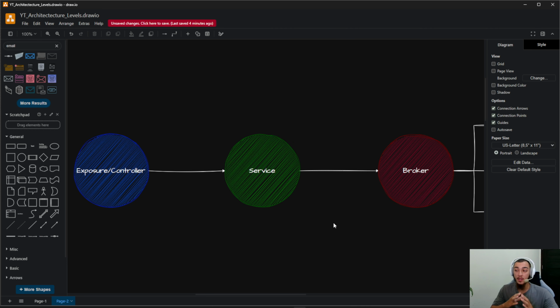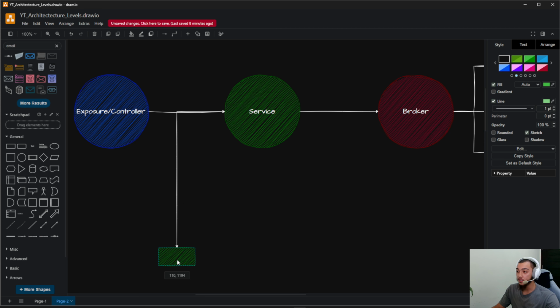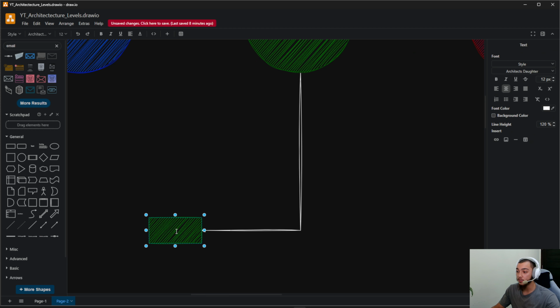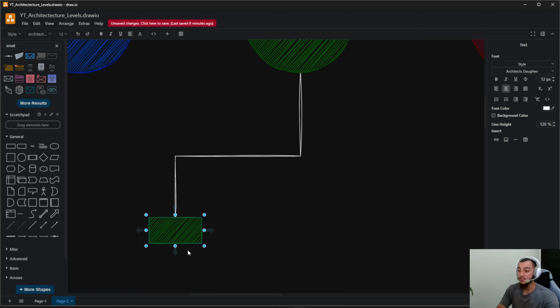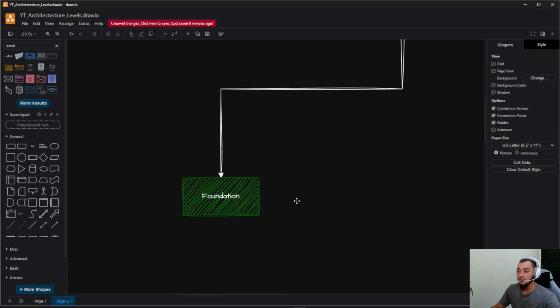So the first type is called the foundation service. The first service type is the foundation service. The foundation service is, I would say, the simplest service, which talks to a broker.